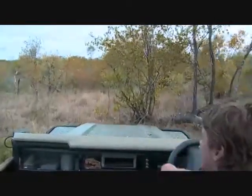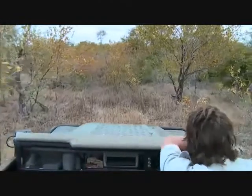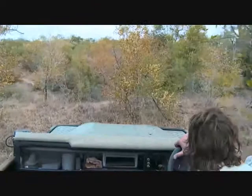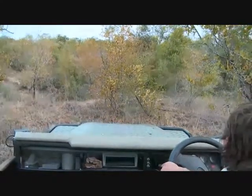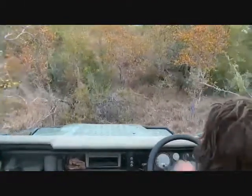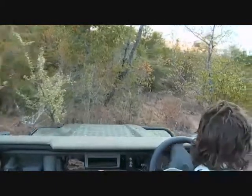It's a very, very difficult area to work in. So, I mean, there's a lot of these small drainage lines. We're going to try to find our way through the next one now. I actually have followed Karula through this area before. I think it's going to be easier to go through here.